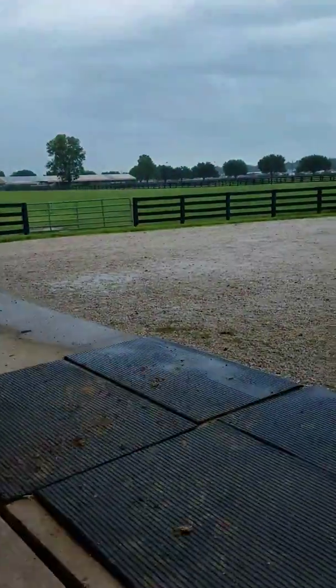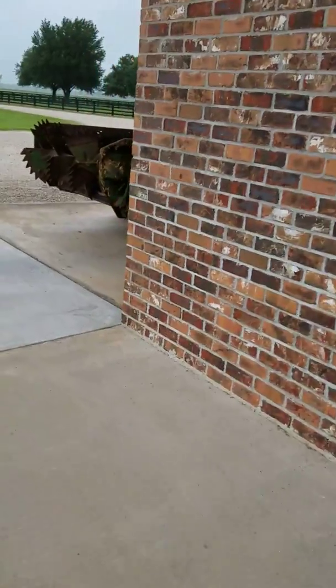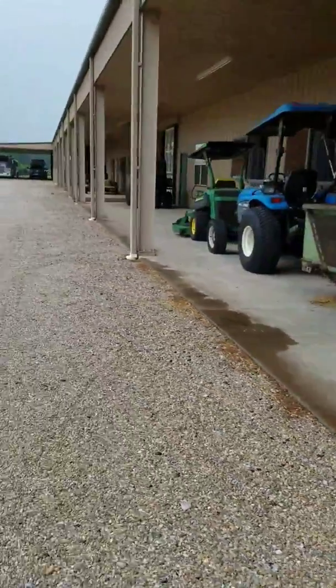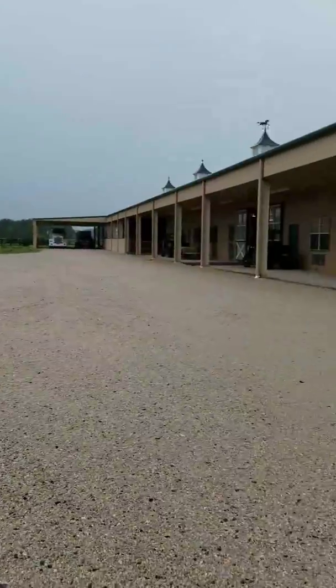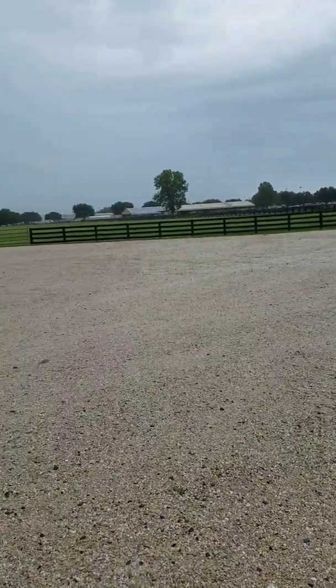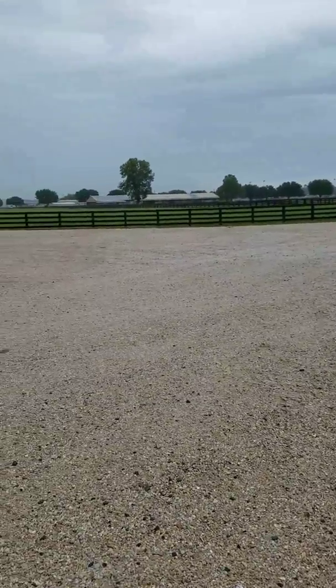Also, really, really important, today it's raining. And a lot of times when you build a barn, your contractors don't want to build in the rain, so they build in the dry. And the barn is not built up. And then when it rains really, really hard, the barn floods. It's very difficult to tell because this land looks really flat all the way to the barn, but it's not flat. This is actually a 6 or 7 foot grade down to the pastures.